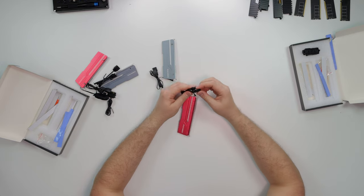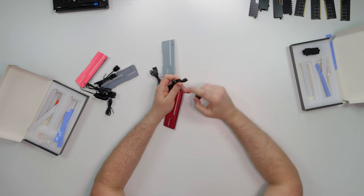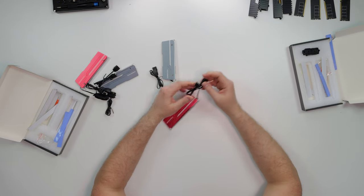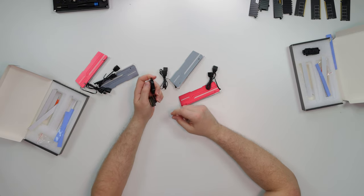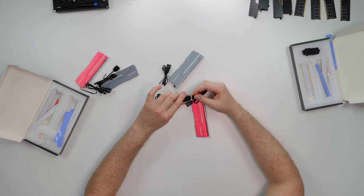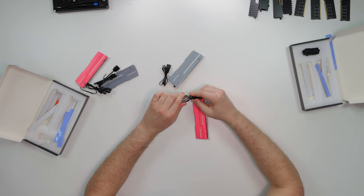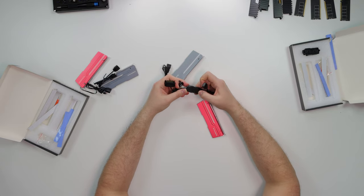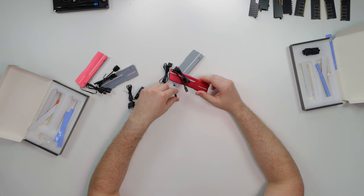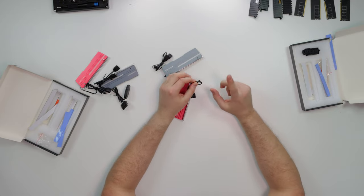They're going to give us the whole RGB goodness. This is your ARGB setup — this is your female ARGB five-volt connector and this is your male three-pin ARGB. This is if you want to daisy chain all of them, you're more than welcome to do so. You could also connect this to here and use them via the included remote. This does work with the Asia Horse hub. You can connect them via the hub — they have a four-pin power connector — and then basically connect them that way.